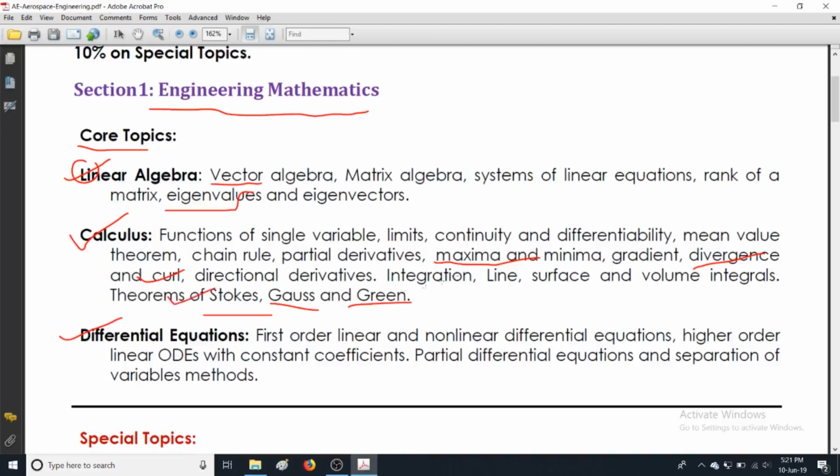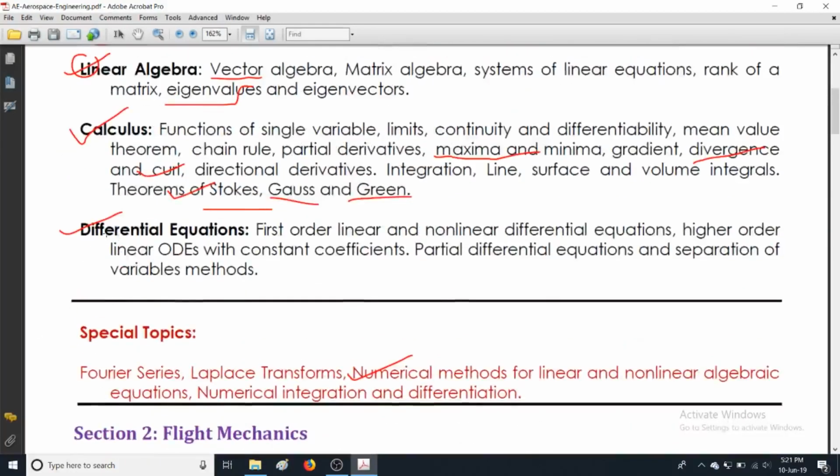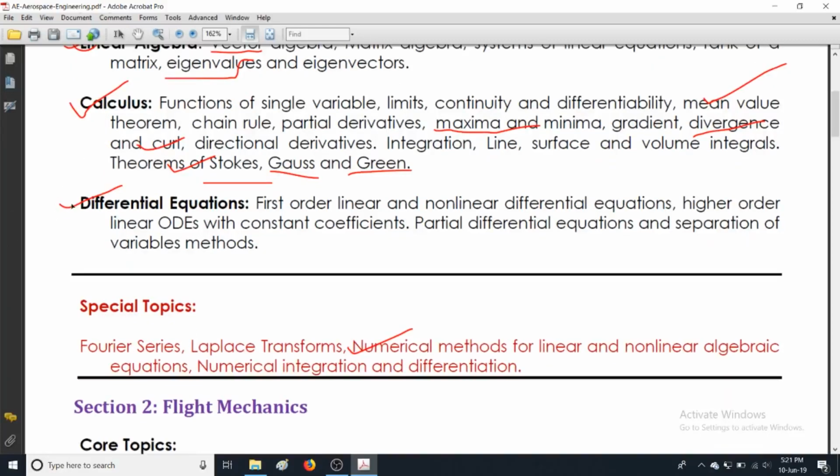So especially, I already told you these four topics are very important. You can score more marks if you know these concepts clearly. So in the calculus part we will also learn the mean value theorem, especially the Cauchy mean value theorem, Rolle's theorem, that is very important, and one more theorem which is called Lagrange mean value theorem. Those are very important, we will learn that. So once we complete the calculus part, we will come to differential equations.